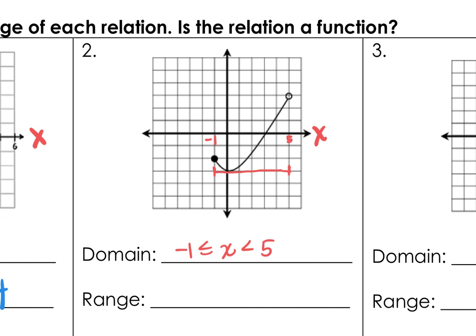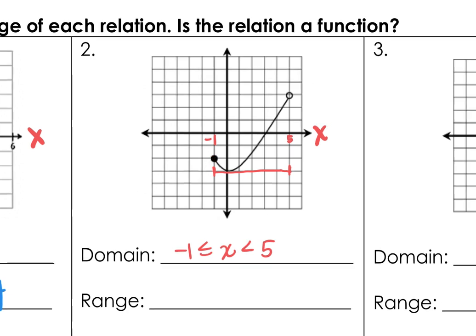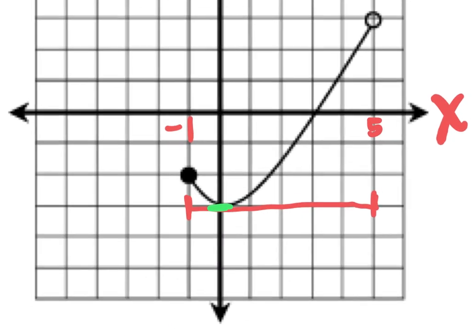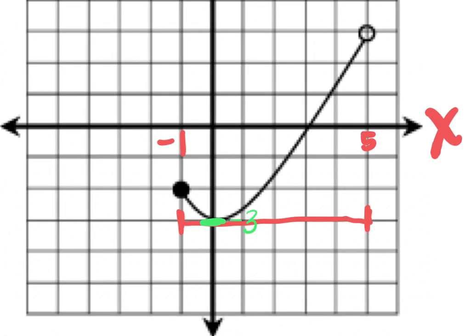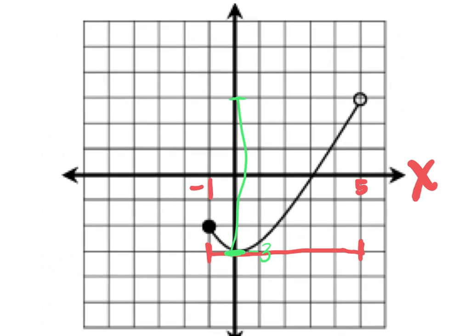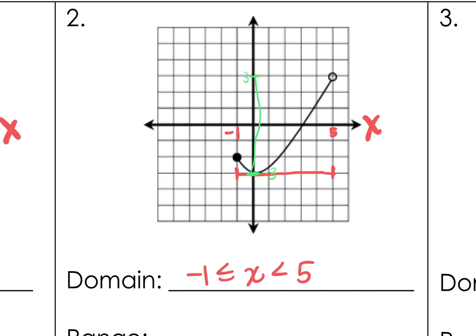We're looking bottom to top. Is this the bottommost point of this Nike check? No, so please do not use this point. The bottommost point of this Nike check is right here, right? Because it dips down and then it goes back up. So this y value is -3, and then it goes up to right here, that highest point, which is at +3. So your range is from -3 to +3 and any values in between.